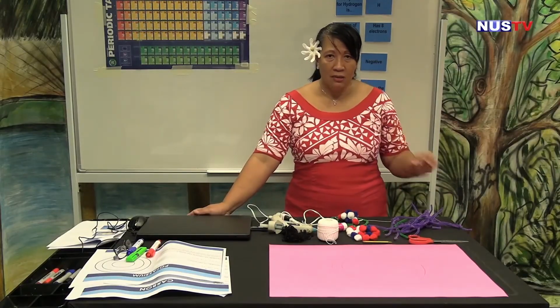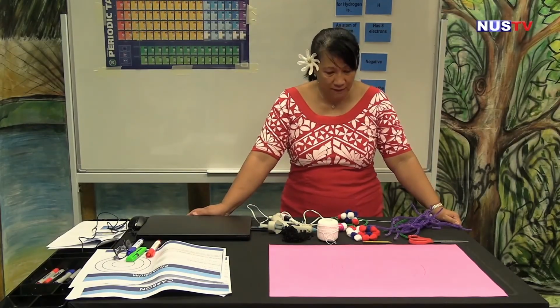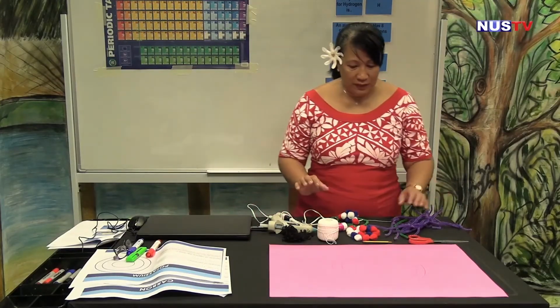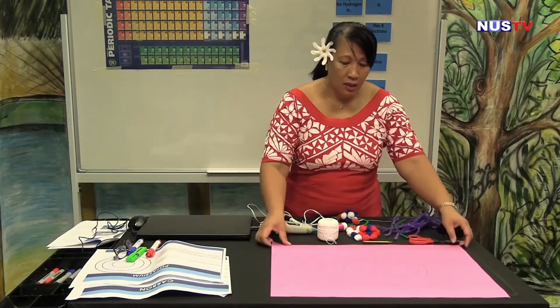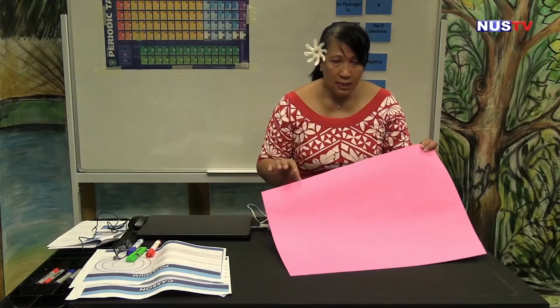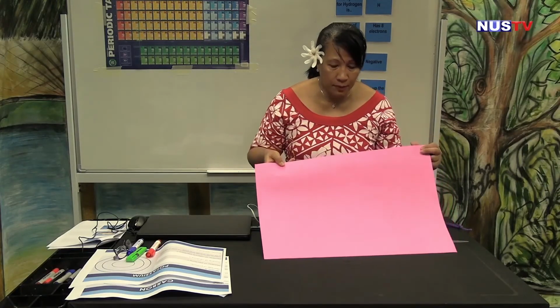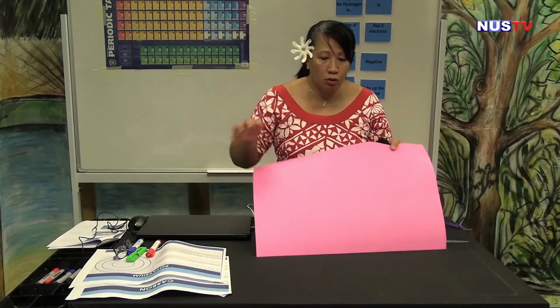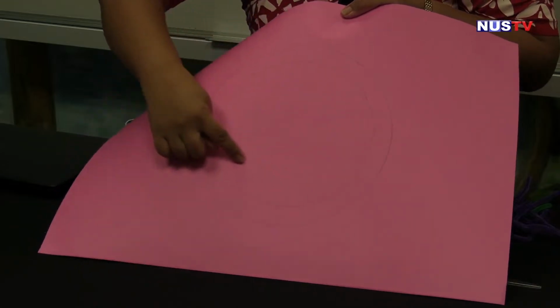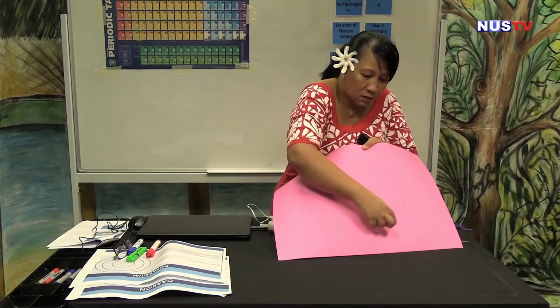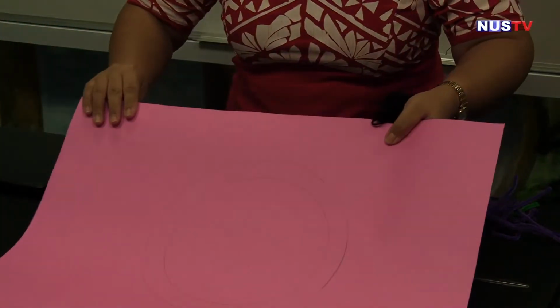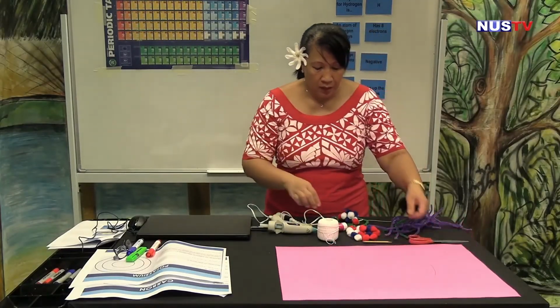Atomic number is 3, but the mass number is 7. So we're going to make a model of lithium. Because it has the mass number 7 and atomic number 3, it means it should have 2 shells. Remember that? The first shell can only take 2 electrons. The second shell should accommodate any other extra electrons on top of the first 2. So that's why I have 2 shells.